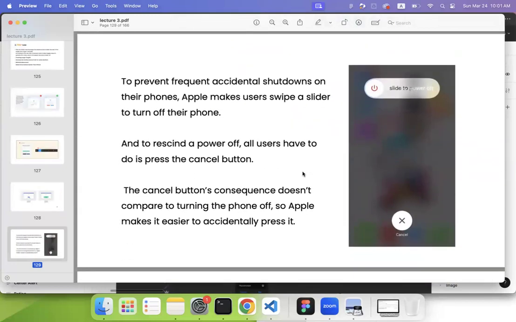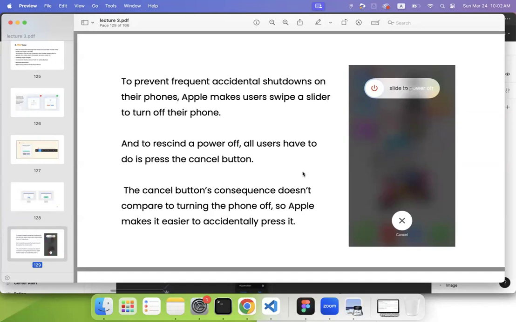To prevent frequent accidental shutdowns on their phones, Apple makes users swipe a slider to turn off their phones. So it won't switch off their phone when it is in your pocket or accidental button clicks. And to resume from a power off, all users have to do is press the cancel button. So they can come out of it by pressing the cancel button if they don't want to shut down their phone.